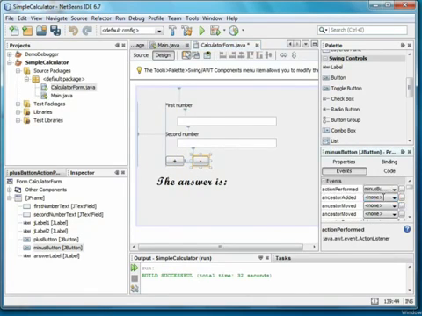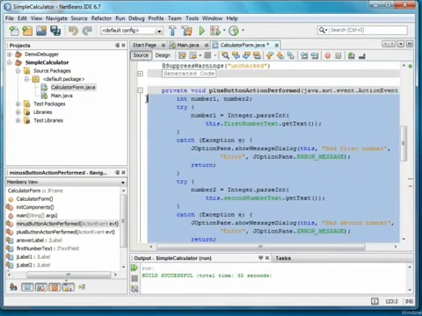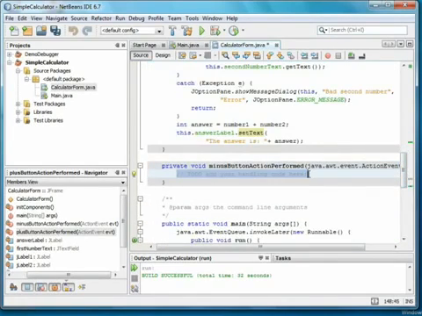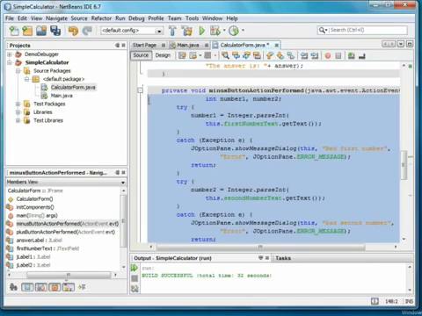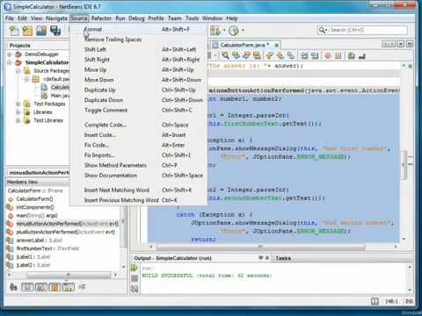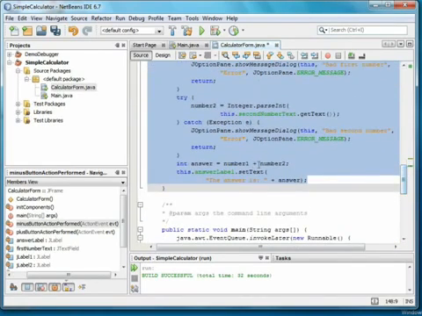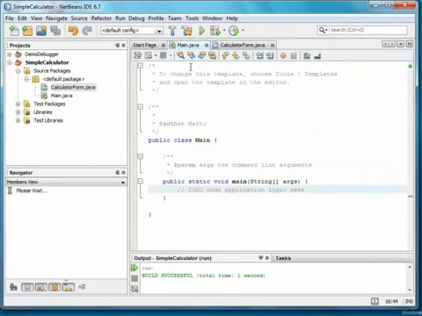Now we can switch back to design view and do the same for minus. Copy and paste the code. Use source format to make it look pretty. And change the plus to minus. Now we'll run the program. Nothing happened. This is because I forgot to actually make a calculator form.